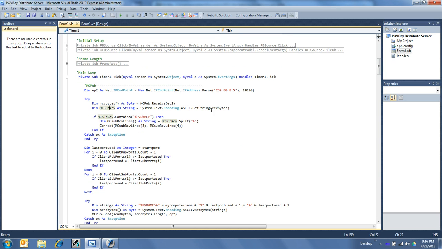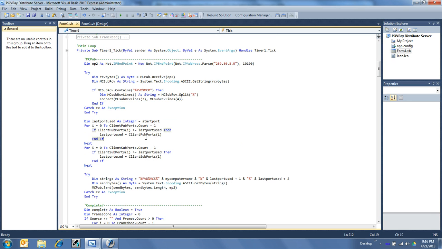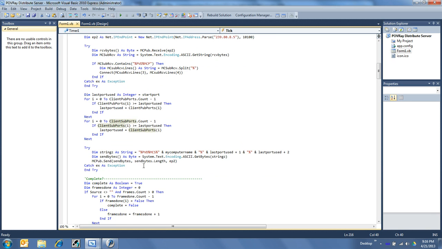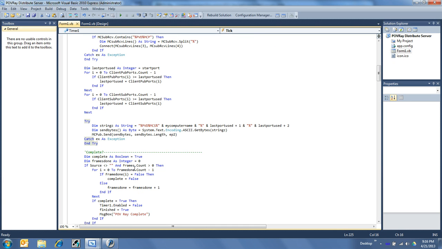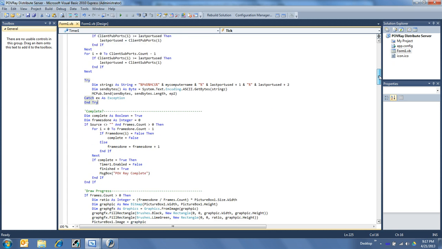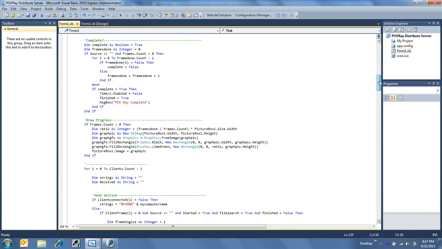Okay, so this is the string, receive bytes. And basically what I'm doing is I'm getting the IP address of the computer. The client sends me its IP address, and I go, oh, okay, well then you can have these ports, and I assign it the ports right there, and then I'll send it back saying use these ports, and it'll go, oh, okay. And then I set up a regular connection, not a multicast connection, but a regular connection, and so it adds to a list of UDP clients. It's pretty confusing. I'm not going to go through the whole thing like I normally would, just because this is a big program, and y'all are going to lose interest if I don't make this quick.